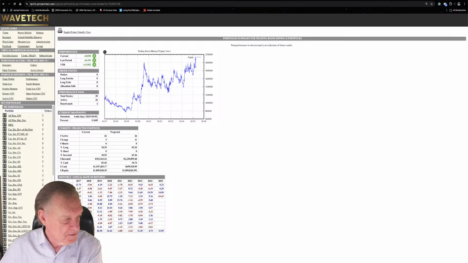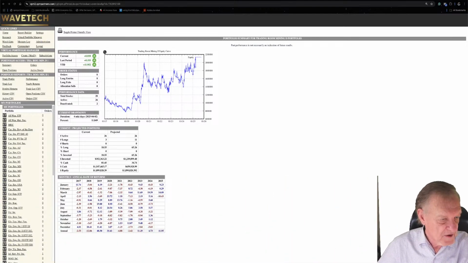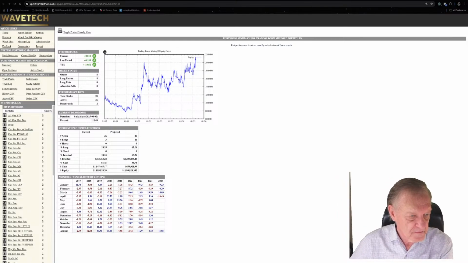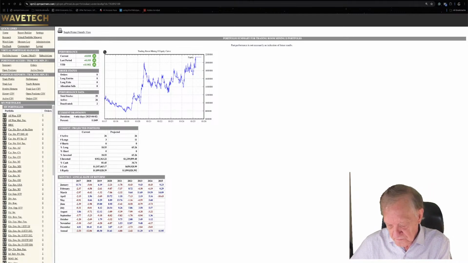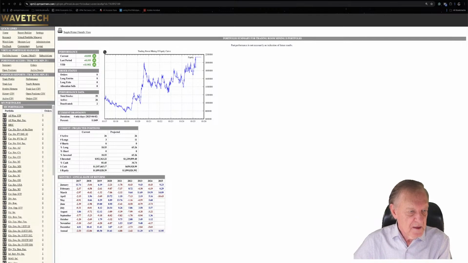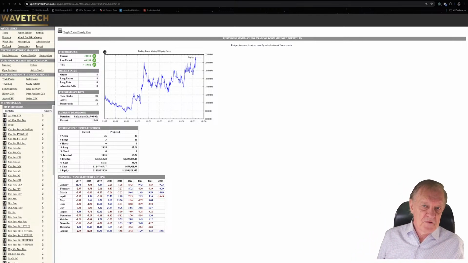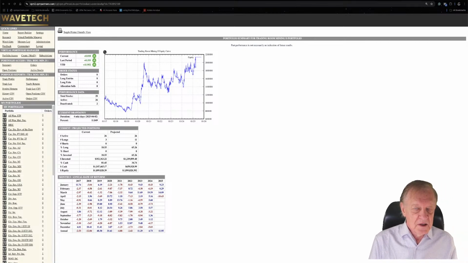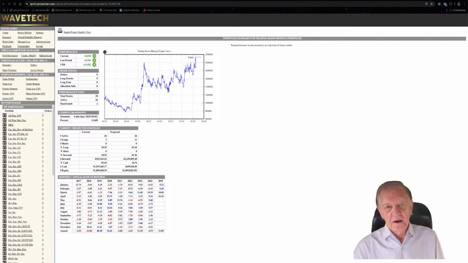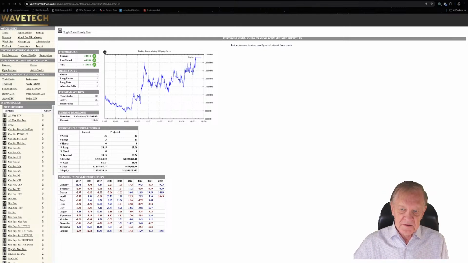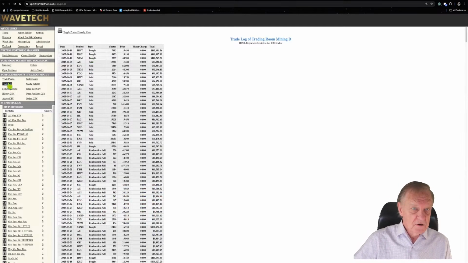Let me see. I believe I can move to the other side here. So it's not a portfolio tracker. You don't put your stocks in. It does tell you when to buy and sell those stocks, but it's not going to track your portfolio. This is literally a model, and it's got what I was talking about.